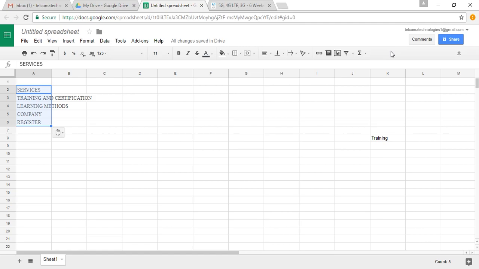So these are the ways you can enter your data in the spreadsheet. That is, you can type. Secondly, you can copy paste. Third, you can copy paste from any website, that can be an HTML table. The other is you can import your file. Another one is you can also click and drag your file. So these are the ways you create and fill your spreadsheet with data. Thank you.